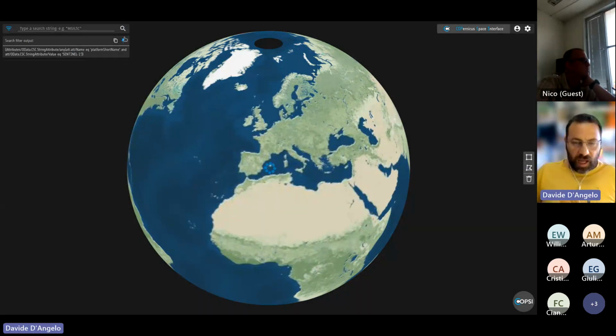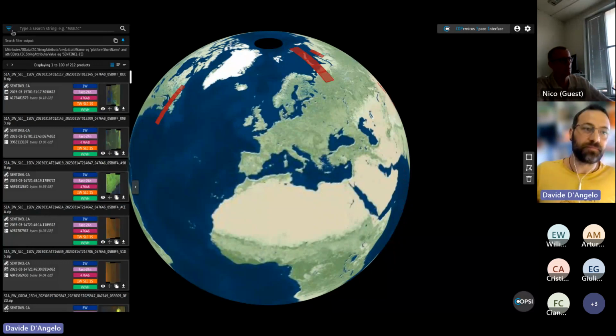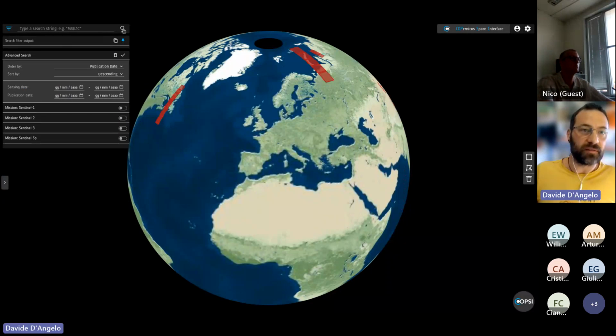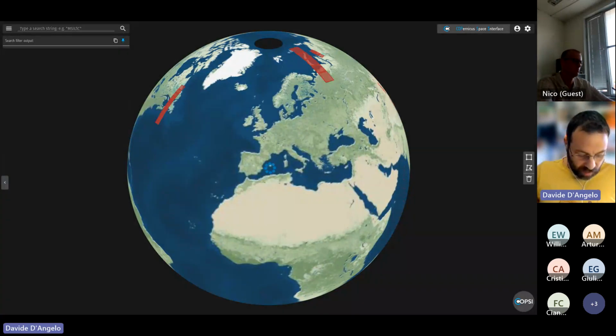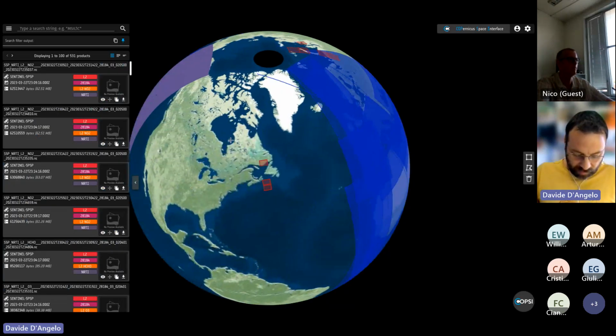Another useful feature added in this release is a geographical search. So let me clear the filter, sorry. The geographical search menu appears simply by clicking with the right mouse button on the map, and we can see a context menu. But we also added a minimal version of this toolbar on the right side of the screen, which can be set to be hidden or visible by setting a flag in the configuration file. Actually, it is visible by default.